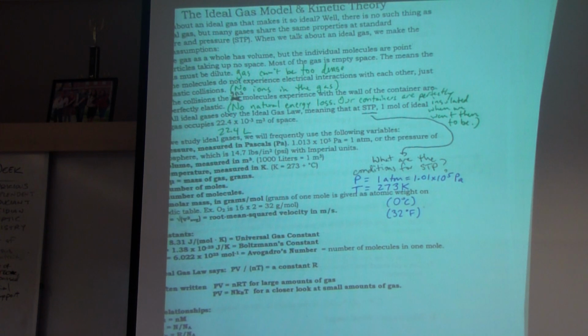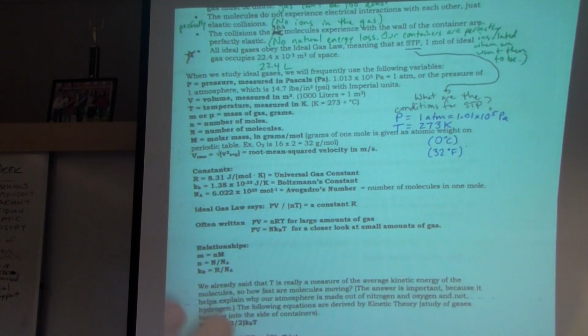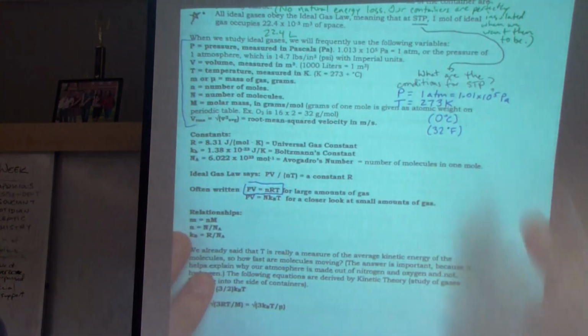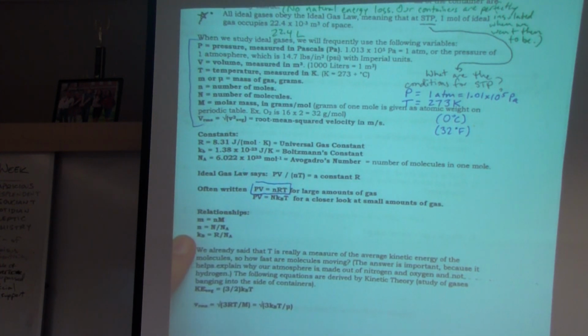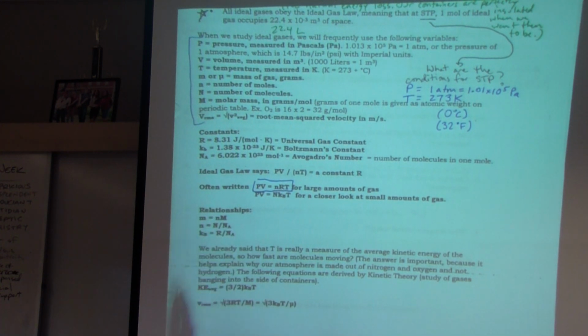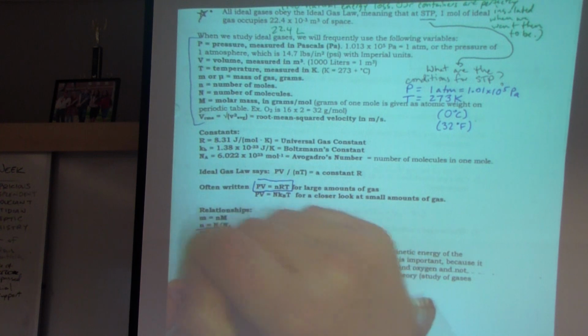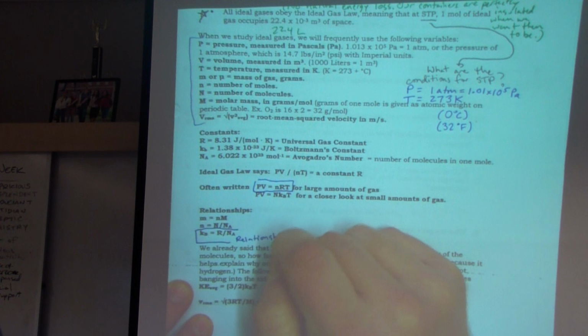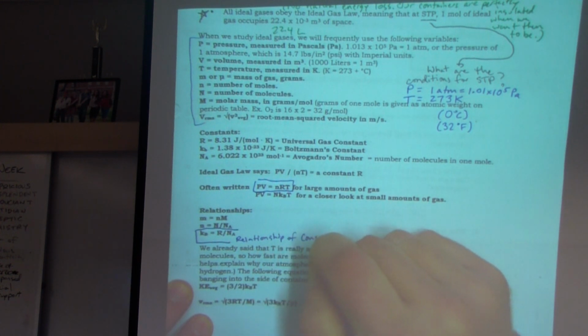And we talked about a couple of super important equations. The most important one is right down here. I'm going to put a box around it, called the ideal gas law. This is all talking about the math symbols that we use for the various quantities. We have a couple of key relationships regarding number of molecules and the mass of those molecules. We even solved a couple of sample problems. And then we have this relationship of constants.